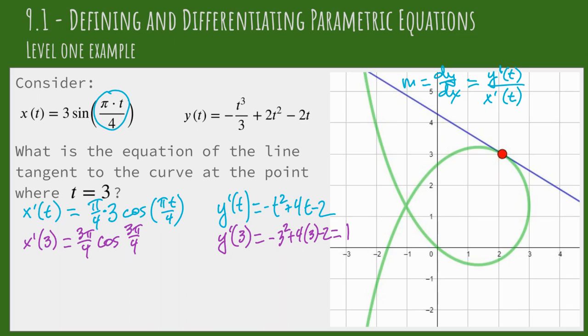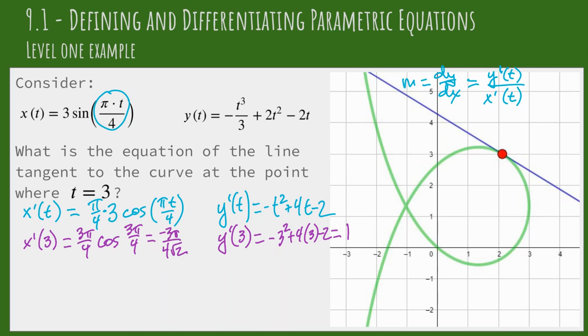My terminal angle is going to be pi over 4. Cosine of pi over 4 is going to be 1 over the square root of 2. So this is going to be 1 over square root of 2, and that, remember, that's going to be negative. So we're going to get negative 3 pi over 4 square root of 2. Looks complicated. Not too bad. We'll just leave it in that form because that's an exact answer.